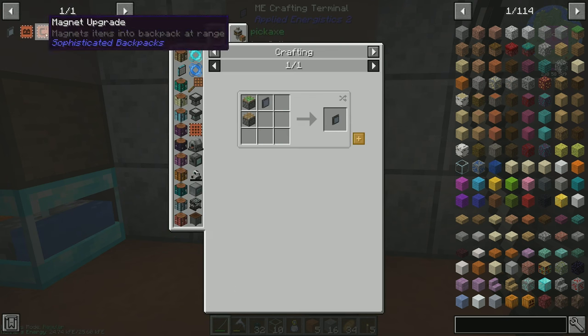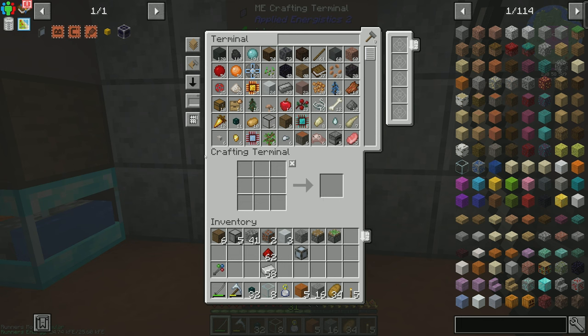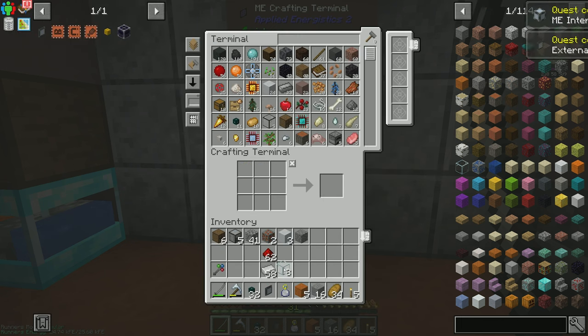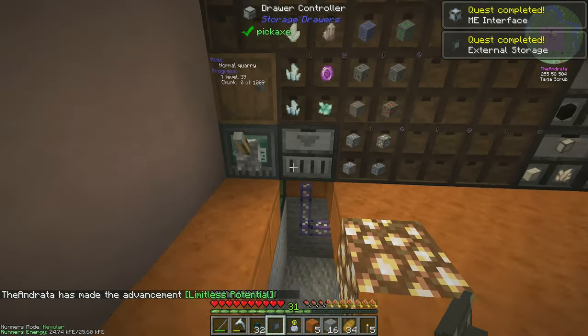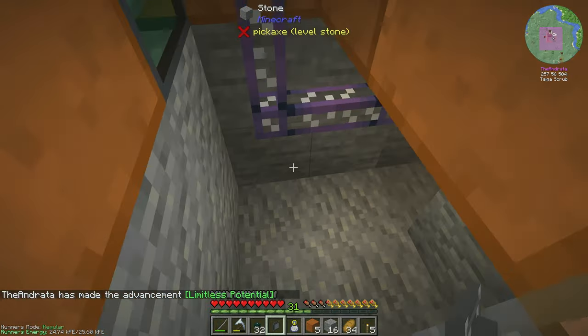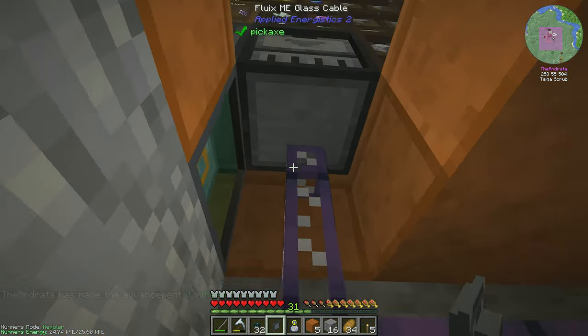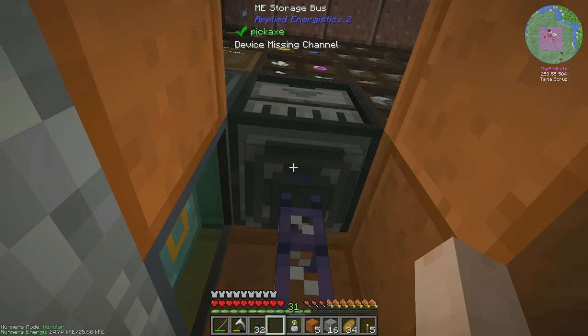Okay. So then we're going to do this, and this, and this, and this, and this. And then we're going to do this storage bus. Bam. Okay. And I'm pretty sure this is it, quest completed: external storage. I'm pretty sure this is the block that we need to be able to do this, but now I was questioning myself, but the quest saved me from that.